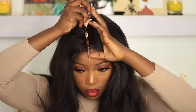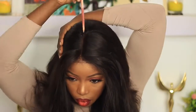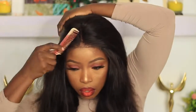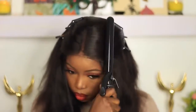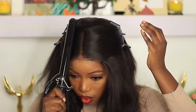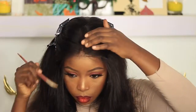For this look I was going for a middle part, so I'm just taking a tail comb and parting it in the middle. Then I took some clips to keep the hair away, and I used a hot hair curler — you can also use a flat iron — to flatten the parts and flatten the hair so it's not looking high and bumpy in front. Then I'm going into the Got2b blue, the black one.